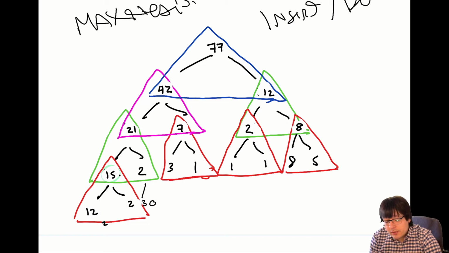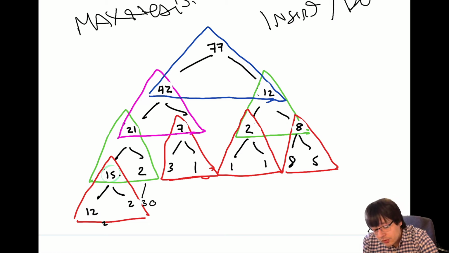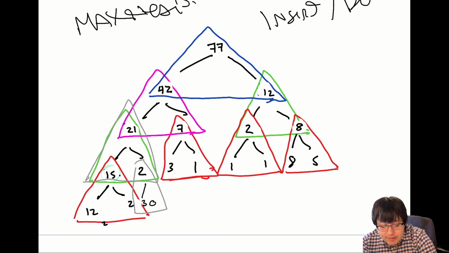So when you insert the 30, what you do is you sort of work your way up in the tree. You don't need to change everything in the tree. You just have to work on the subsections. So let me pick a color I haven't picked. So you work on this subsection first, which may potentially affect this subsection, which in result may affect this section or something like that. So we'll see.